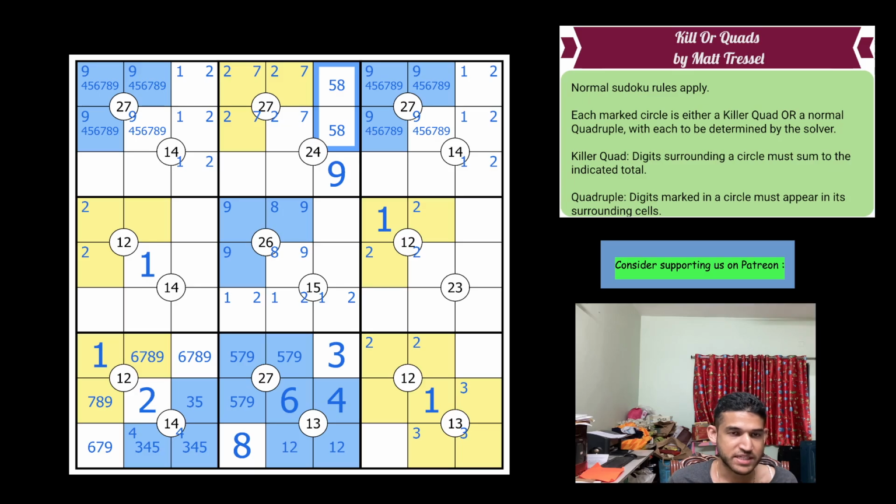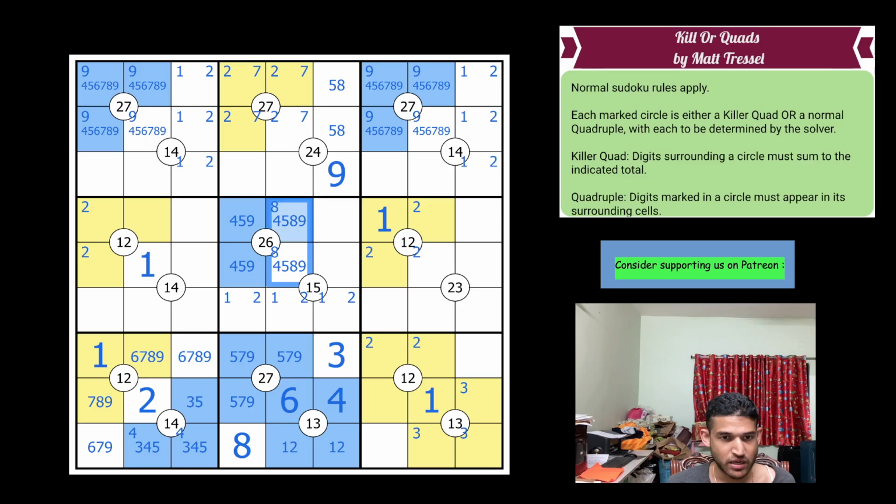And the moment I get this as a 5, 8 pair, I can deduce that 6 cannot be here, because then 6 in column 6 has no space. So I have 9 plus 8, 17, and 26 doesn't take a 6. It has to be 4, 5. So this is 4, 5, 8 and 9. That's excellent. 8 doesn't go here. 8 goes here. That's really, really cool. And now, how do I continue?